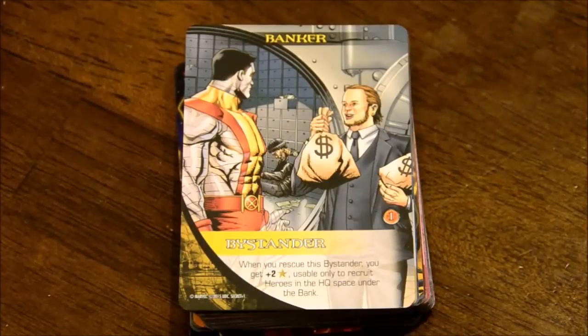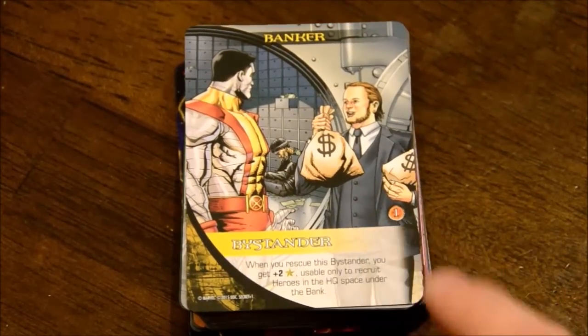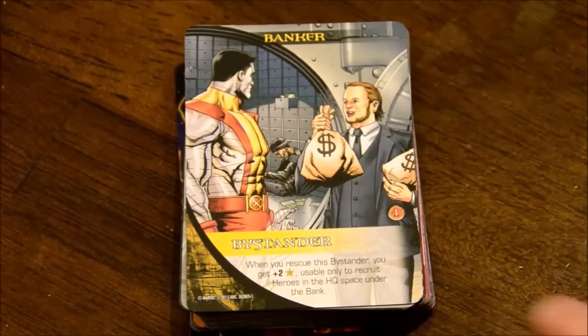Alright, I'm going to show you as many of the new cards in the Secret Wars Volume 1 set of Legendary as I possibly can. Let's start with the, shall we say, less than exciting things. The game comes with a few new bystanders. Well, only one type of bystander, but it comes with 3 of them.